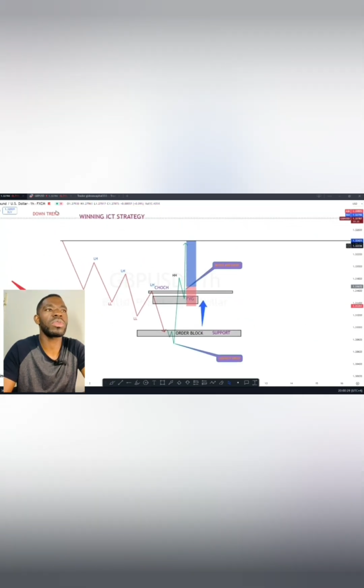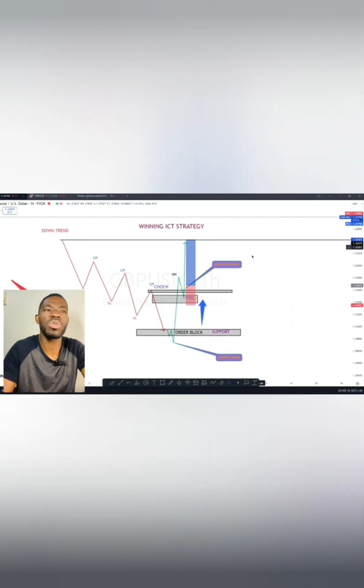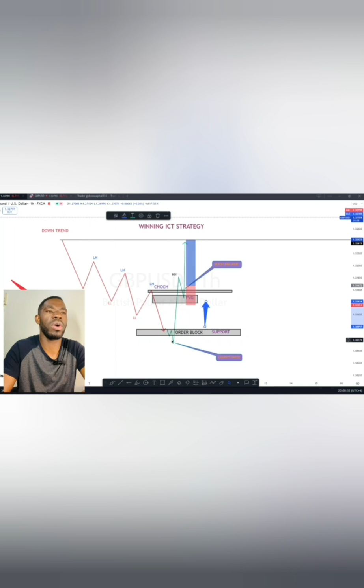In a downtrend, this is what happens. This winning strategy is very comprehensive. You don't need to stress about it. So you determine it's a downtrend. You look for your order block, the last candle before the aggressive move to the upside. Okay, it's a support area which is broken to the downside. A liquidity sweep has happened. That means it has taken out stop losses below here. It has gathered momentum. It's an aggressive move which forms a fair value gap, an imbalance in the market.